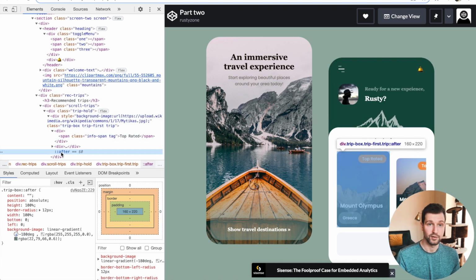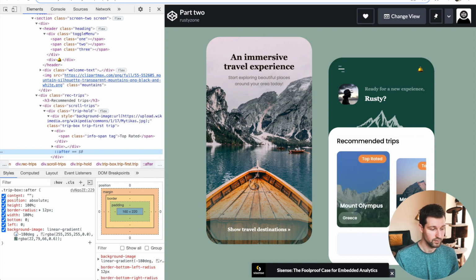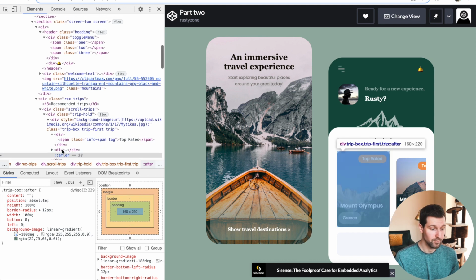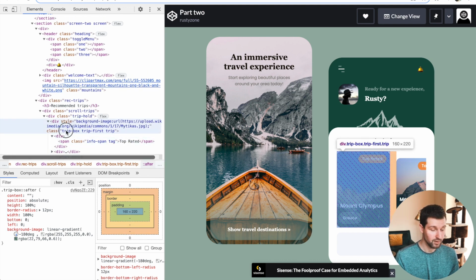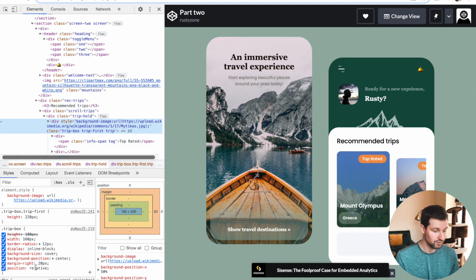We're using another pseudo class, this time after. There's before and after you can use here. They're both basically the same. So we use content, absolute, to get that positioning. When you're using absolute though, make sure that the parent class you're applying it to has position relative. Otherwise you're sort of going to bleed outside of that area. So if I untick that, you can see it's gone over the whole page. Or if I tick it, it's going to be applied just to that one element, which is something to look for.